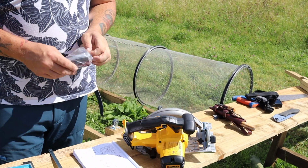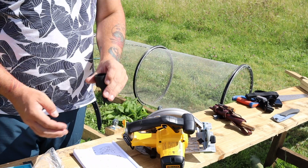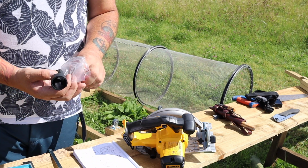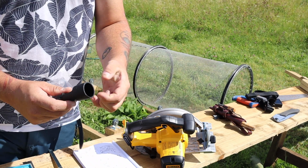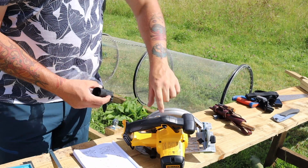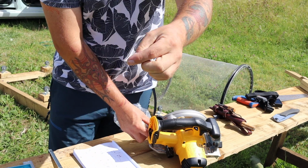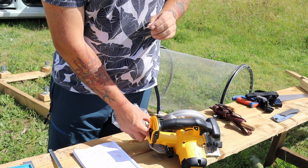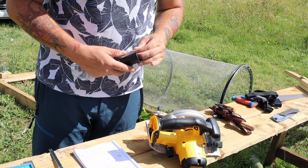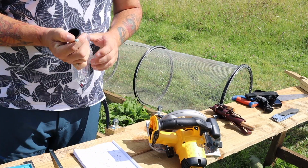Okay, we do have this dust extractor as well, which will come in handy if you have an extraction system. It's essentially just like a vacuum cone that goes on the end. This apparently fits down here next to the handle, and you've got the screw to screw it in, but I'm not going to do that because I don't have an extraction system. But again, another nice feature to have if you have the actual extractor to connect it to.